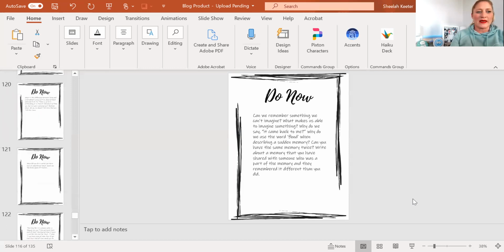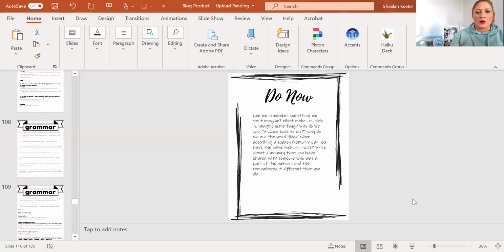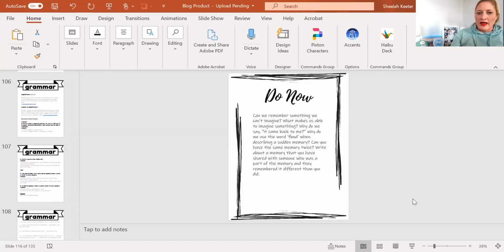So just to recap, we had the one-pager. We have the different outlines and templates for the essays. We have mentor sentences. We have the do nows. And as long as you have the philosophical chairs, that is what you need as your survival kit to teach English language arts curriculum in high school.